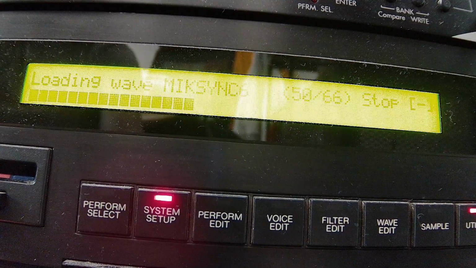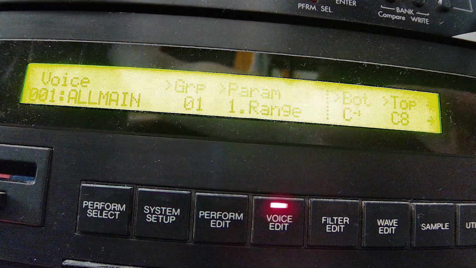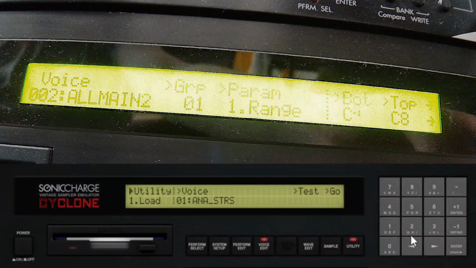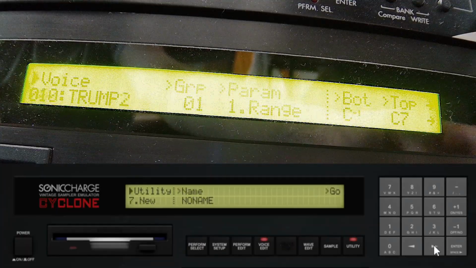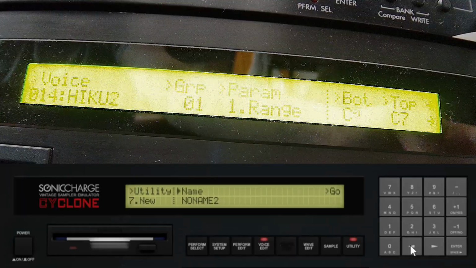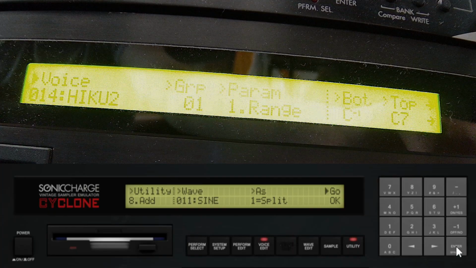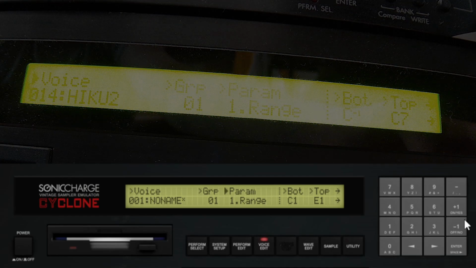One amazing feature of the TX16W that I like the most is how easy it is to create a kit of sounds. Once you create a program, you can go to Utility and simply add each sample. It had been a while since I last used it. I must have messed something up when setting up the programs or importing the samples. It just wouldn't work. Each note should be assigned to a sample, but this just wasn't working as I expected. Sadly, I wasted hours of time that could have been used productively for the song.